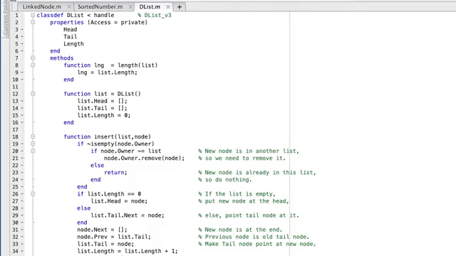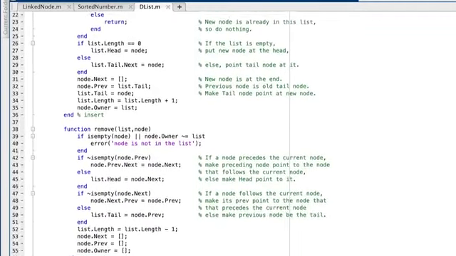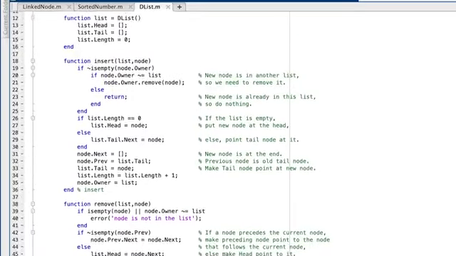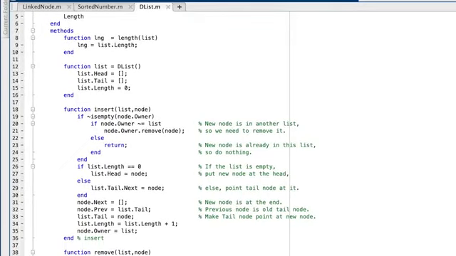But there's still some work to be done because while almost everything in dlist will work for an ordered list, the insert function will not work. That function always inserts the node we give it at the end of the list. But we want to insert the node at just the right place so that the list is kept in increasing order. So here's what the class definition for ordered list looks like.